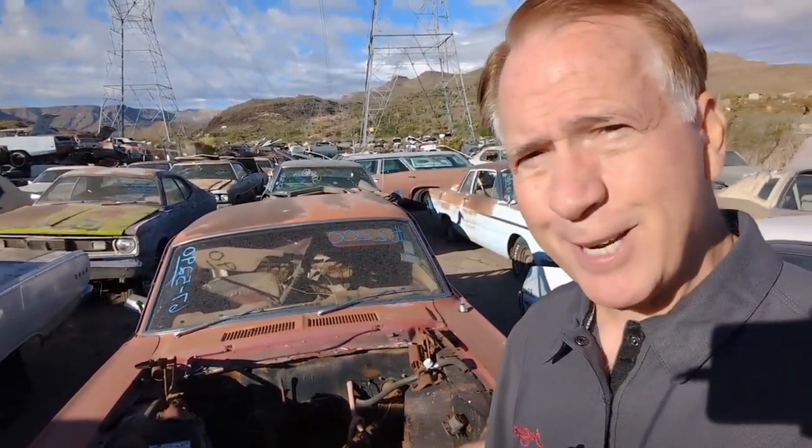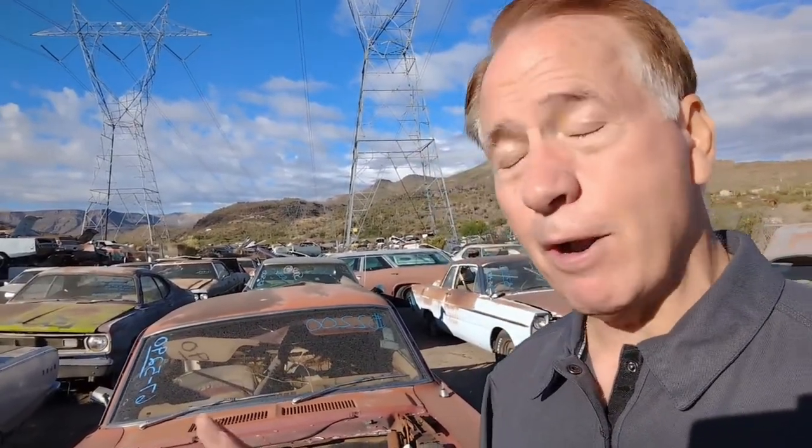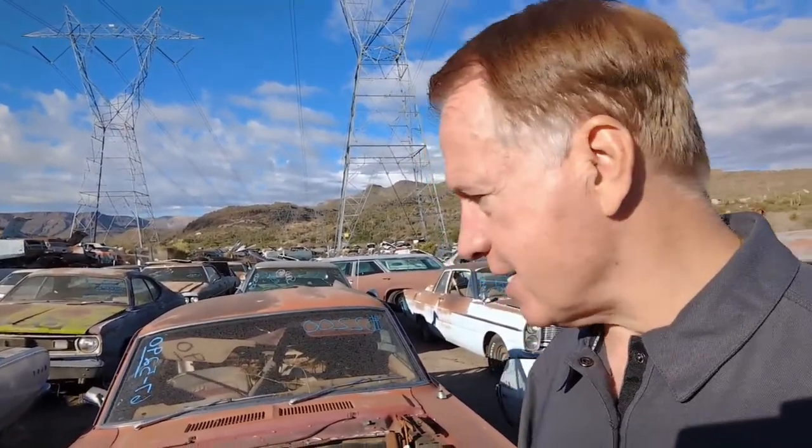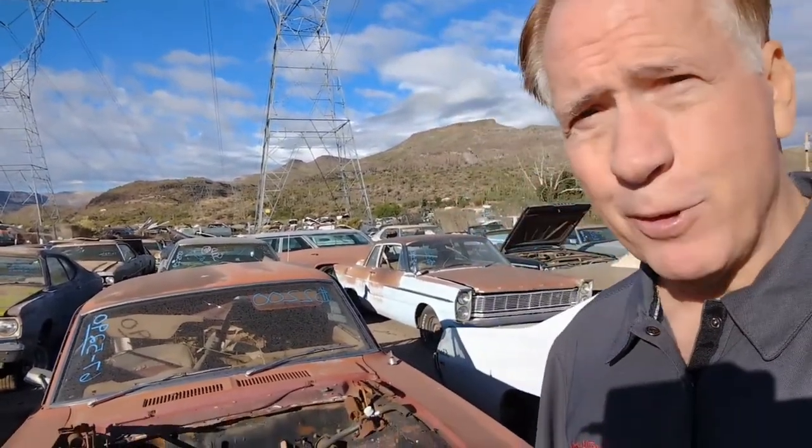But this one in particular didn't end up in California. It didn't end up in Phoenix. This one went to Kansas City. Now, Kansas City has a history of Special Mustangs, the Twister editions, but this particular GTCS actually went to California. So, or pardon me, this particular GTCS actually went to Kansas City. So it went all the way to Kansas City to come all the way back here. Now, I don't know the story of what happened with this particular one.